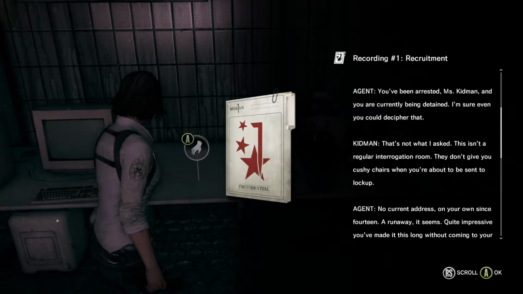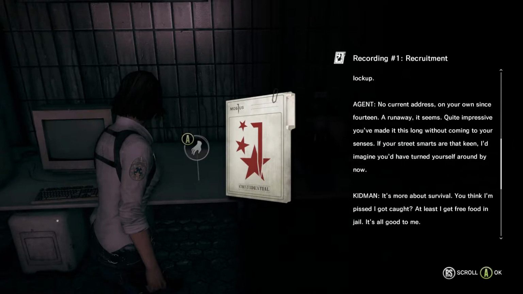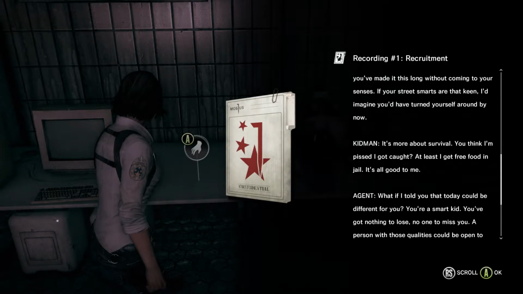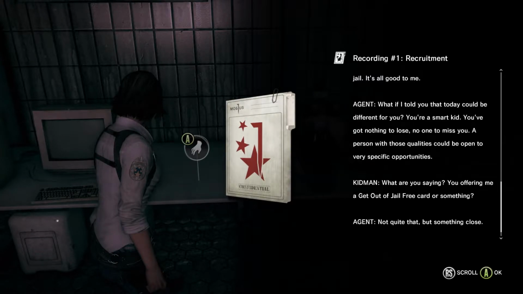No current address. On your own since 14, a runaway it seems. Quite impressive you made it this long without coming to your senses. If your street smarts are that keen, I'd imagine you'd have turned yourself around by now. It's more about survival. You think I'm pissed I got caught? At least I get free food in jail. It's all good to me.